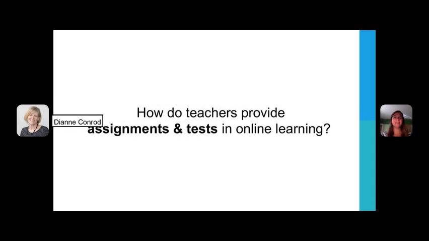How do teachers provide assignments and tests in online learning? Summative assessments are implemented in two ways: when students do work on their own and when they are supervised. Low-stake assessments, like assignments, quizzes, and homework, are given to be completed within a certain time frame. Synchronous students will be given work during class time to be completed by a specified deadline. Asynchronous students will have more flexibility while still maintaining the weekly guidelines.